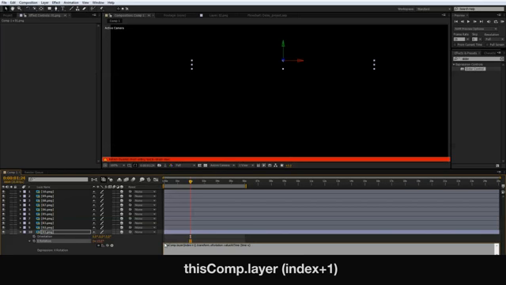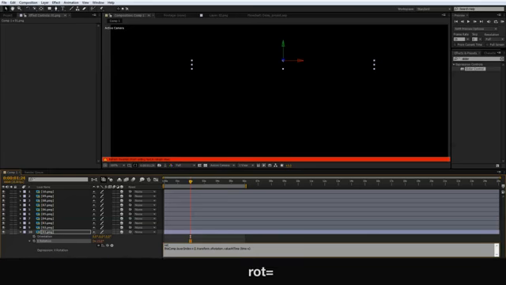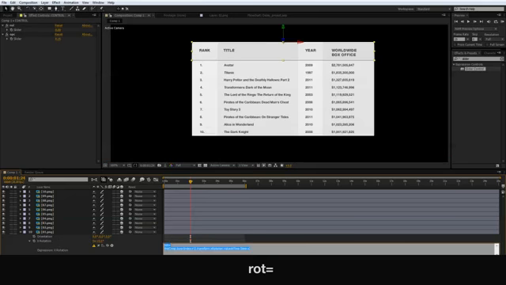Okay, and then add a line: rot equals, and it refers to the rotation delay slider, and drag the pick whip to the rotation slider.